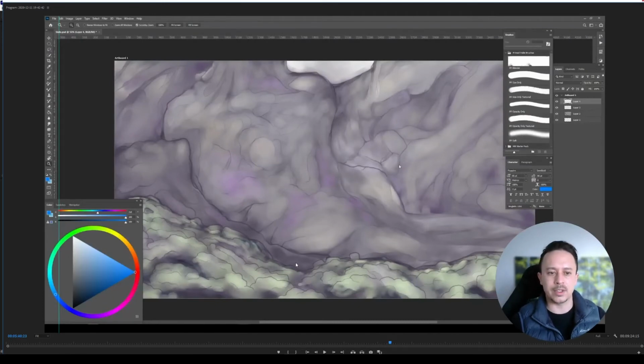Photoshop allows you to do this much better than traditional media. I can throw all of this on a layer that exists over the top of everything, and then I can play around with that layer, and if I don't like it, if it doesn't work out, I can delete that layer, I can erase into that layer, and it's not going to affect any of the artwork that I've established on the lower layers. That's what Photoshop is all about, is these layers that allow you to work that way.